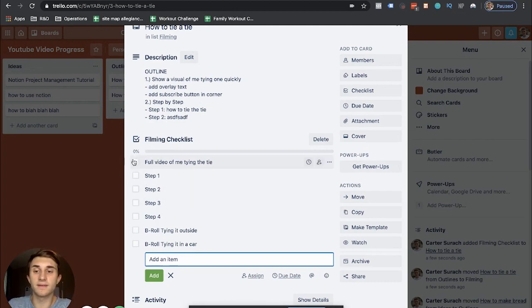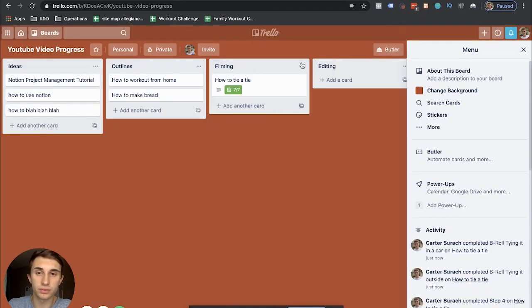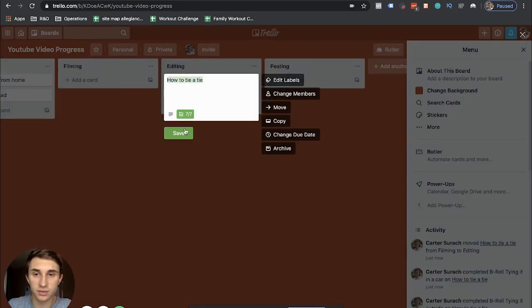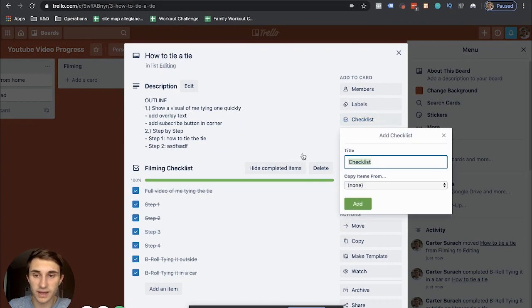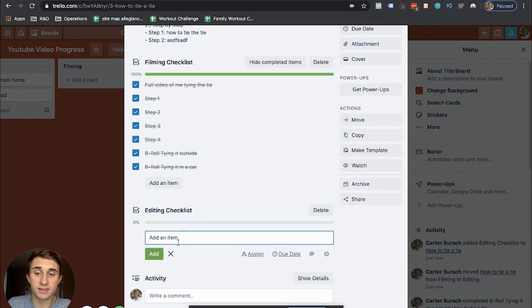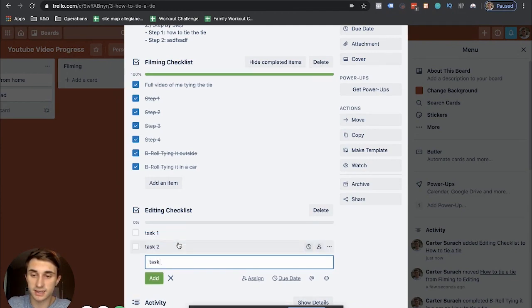And then once the filming is complete and we've gone through all these steps, it's all filmed, we can move it over to the editing section. And then the editing section, we can add checklists for that. So editing checklist, right? And so on. So I'm just going to have task 1, task 2, task 3.